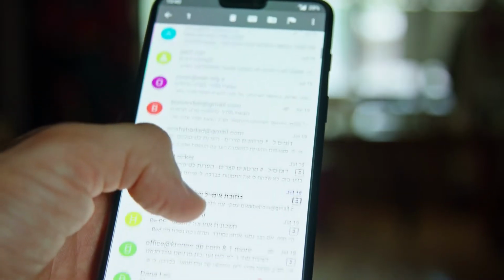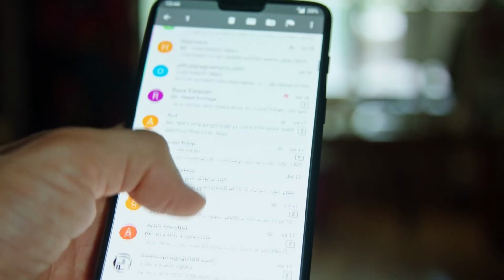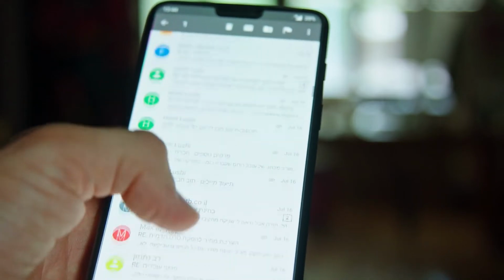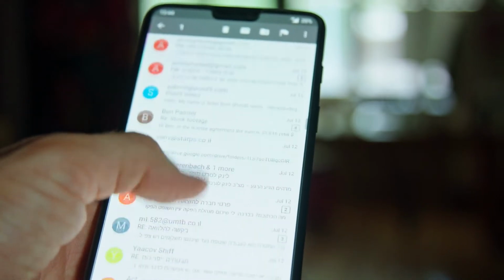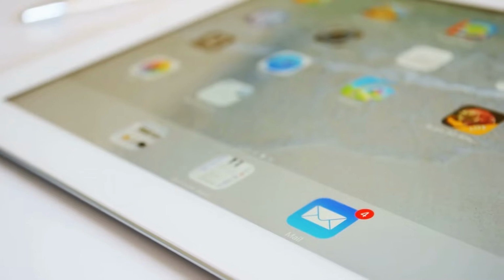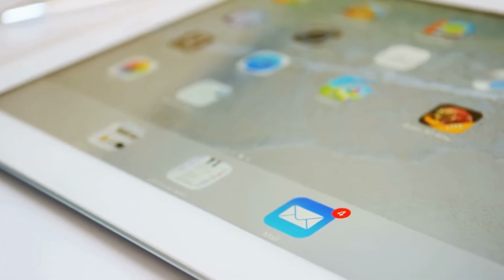Another app that I like to use is my Gmail app. My Gmail app is literally my lifesaver when it comes to keeping in contact with my audience. So my Gmail app literally has about, I want to say, 4 or 5 business emails in there for me, and it helps me get in contact with my clients. It helps me keep in contact with my customers. Anytime that anybody sends me any sort of message, it automatically comes through as a notification to my phone.